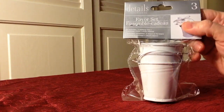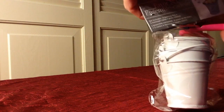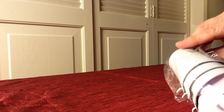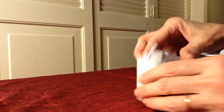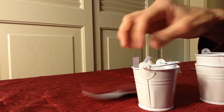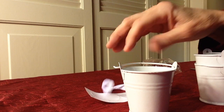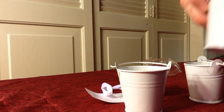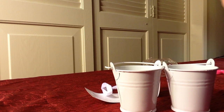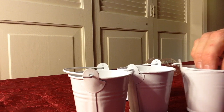I got these little buckets — I need to open them up to show you how cute. I don't know what I'm going to do with them yet, but they're supposed to be for party favors like for a bridal shower. It says 'thank you' and it comes with little ribbons to tie around the handle. But I think I could do something cute with a bucket list theme with them, or maybe use them for the fairy garden I'm going to make for my granddaughters.